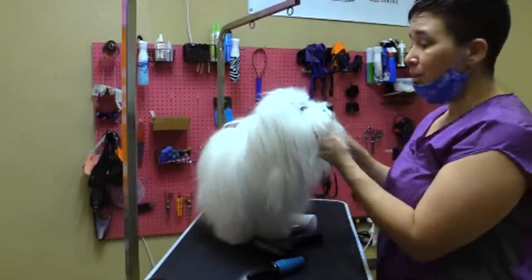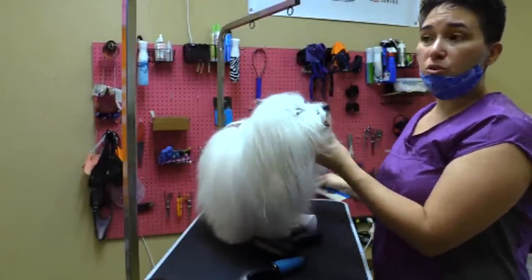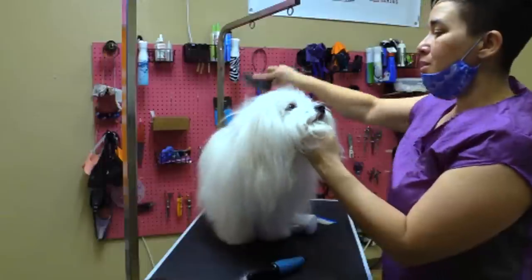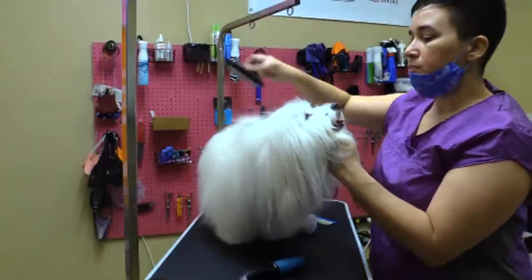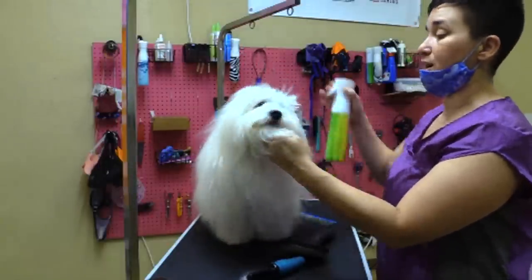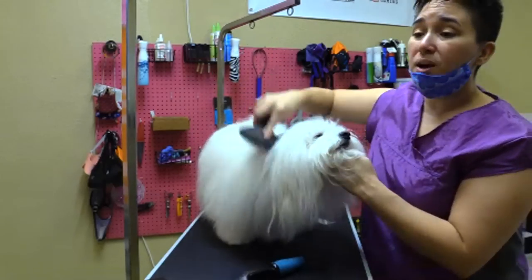Same dog. One time it was because I had the groom loop off. Second time, this was like years ago, a couple years later, the groom loop was loose. I went to get a clipper. Boom, he pulled his neck right out of it and jumped. Last time and forever last time, I had turned around to grab some scissors. He jumped off the table, and I said, I will never do that again. I honestly thought he had injured himself really bad. You better use a groom loop.